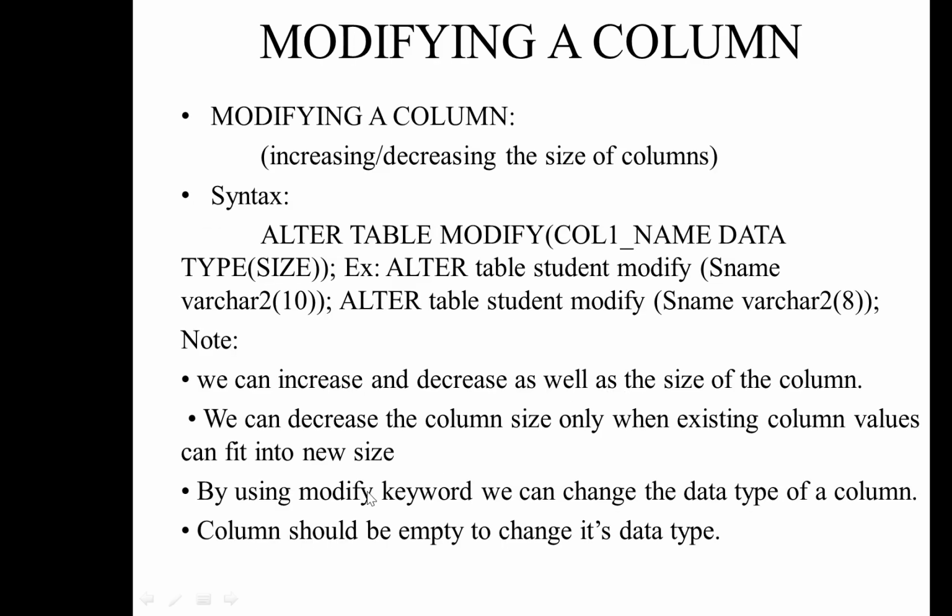The next one: if we have to update or make any changes, we modify. So we can go for modifying a column. If you want to increase or decrease the size of a column, we can go for modifying a column. For this we have to follow the syntax: alter table modify, these are the keywords, followed by, within parenthesis, column name, data type, size, closing parenthesis, and then semicolon.